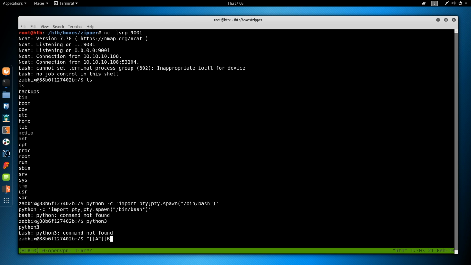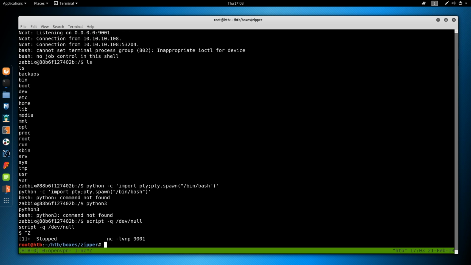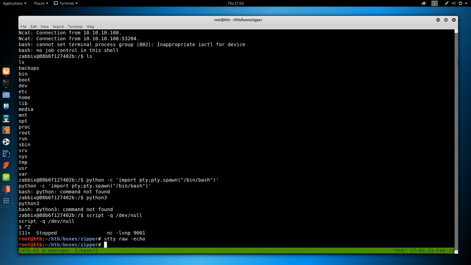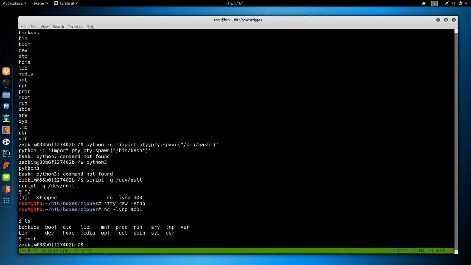And before I do this, I'm hitting up, down, and we can see it's sending the control characters. So that's what I want to eliminate and actually get that functionality back. So script -q for quiet. The output file is going to be /dev/null. And now if I do Control Z to background it, stty raw -echo, fg, enter, we can see, oh, I must have forgot to do something because normally that works. So let's exit.